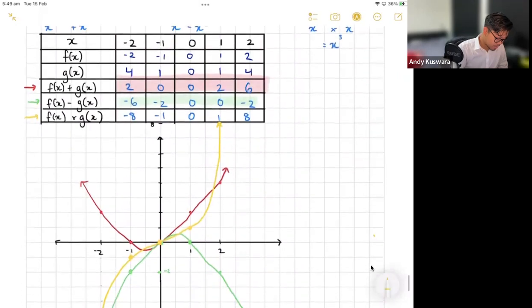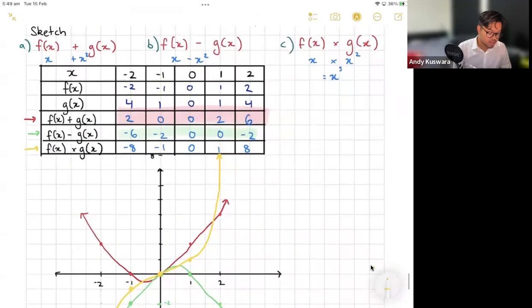Okay, so I'm going to put that there. And that there is how we do sums, differences, and products. For all these questions that you do, can I highly recommend, right? Don't try to figure this out in your head, right? These were nice examples where we know what's kind of going on a little bit. But the examples that you're going to do, they're going to be a little bit trickier.